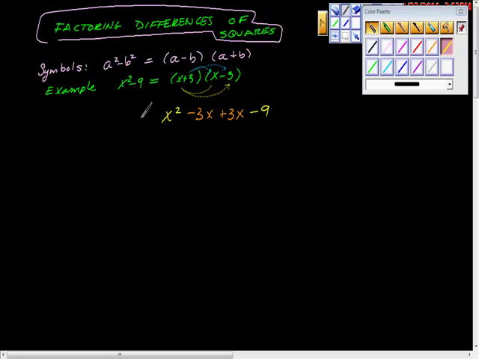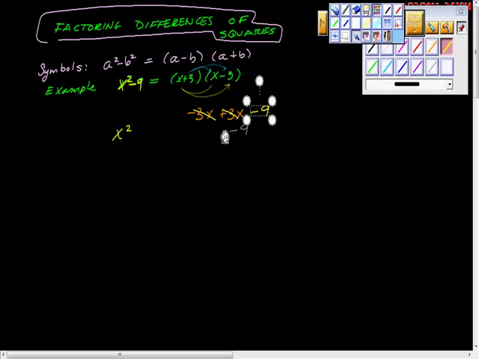So what happens here? Remember that we said this thing is going to turn out to be x squared minus 9, right? Look at this for a second. Negative 3x's plus 3x's is, well, no x's at all. They cancel out. And we have x squared minus 9, right? We have x squared minus 9. See that? Because these two pieces canceled out. So that's why it works the way it does.